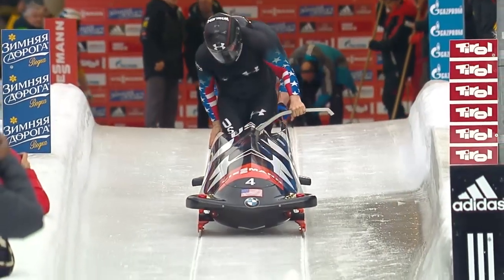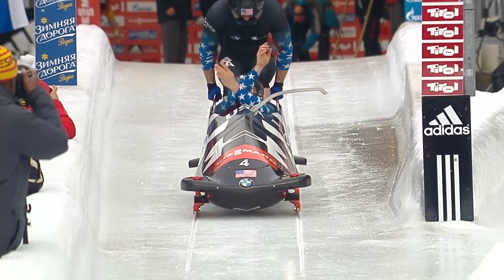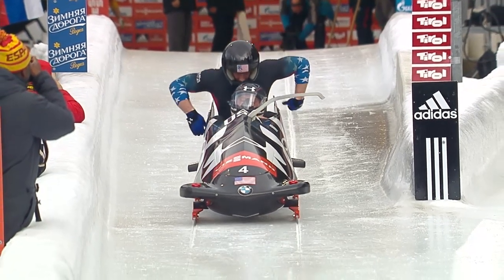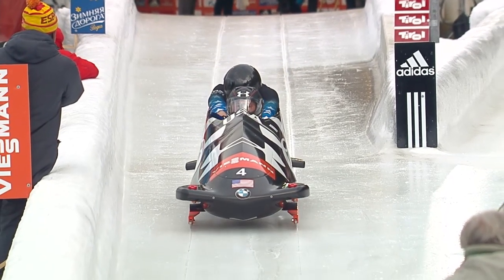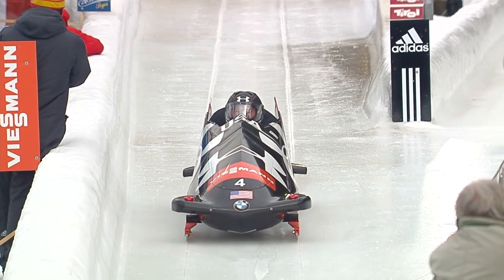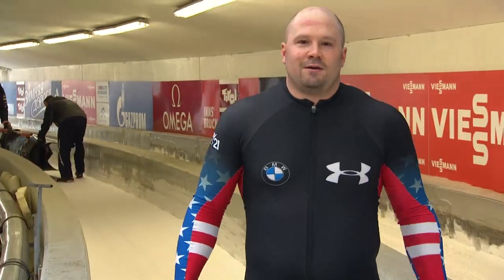Yeah, the start was terrific. A 5:08 start time, they've got to be pretty happy with that. You can see his hands come nice and smooth right through there, his arms come aloft and he enters the sled nice and smooth, and that'll set you up for great start velocity. This super slow motion makes it look so balletic when they feed these big bodies, wide shoulders into this narrow bathtub. Holcomb looks pretty happy with that, I'd say.